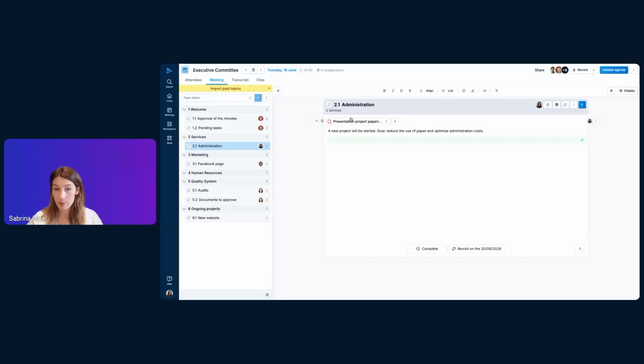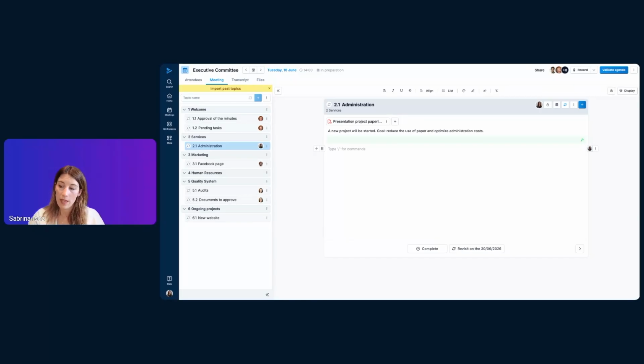There's also a prepared topic for the paperless office project where I've added some text, the file, and a block to note down the decision. And now I'd like to start the transcription for the meeting to make sure that I don't miss any of the topics discussed and the decisions taken.